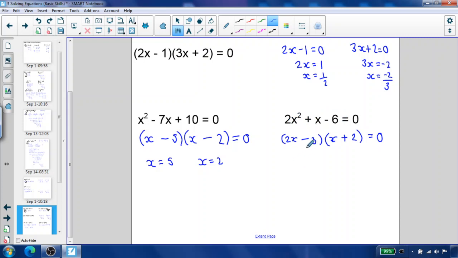So now 2x minus 3 is equal to 0, or x plus 2 is equal to 0, or both. So let's do this one first because this one's nice. x is going to be equal to minus 2. And then this one, again, you can set it out like this above. I'm just going to think about it. x is going to be equal to, now it's going to be positive, and the 3 is going to be divided by 2. So 3 over 2.